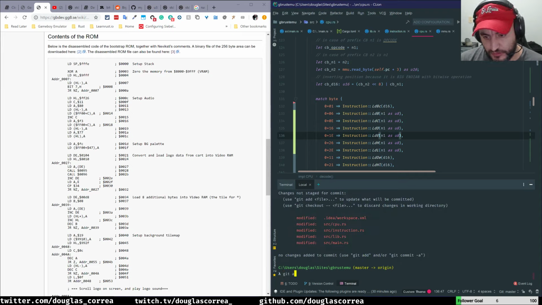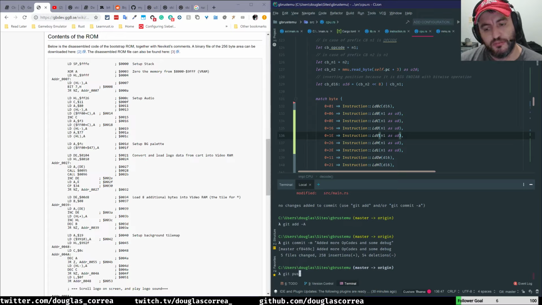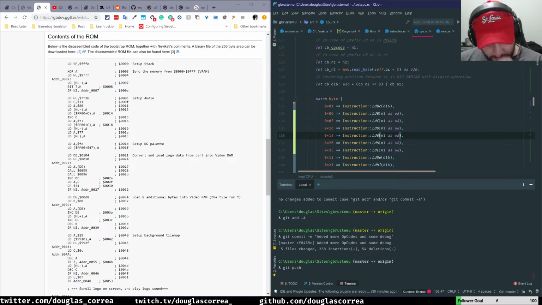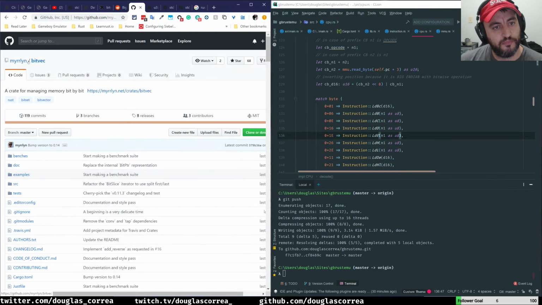Status, git add, git commit. So add more opcodes and some debug, git push. So everybody, I'm pushing my code to my git.